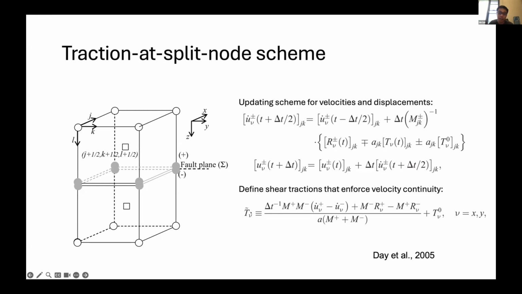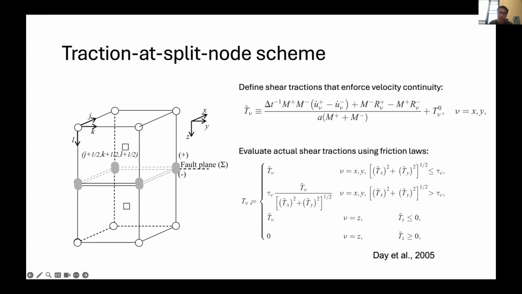of defining this parameter. And in his work, this parameter is a cap of the friction, the maximum value of the friction, and then he implements the slip weakening law by scaling down this parameter accordingly. So from the static friction down to the dynamic friction.